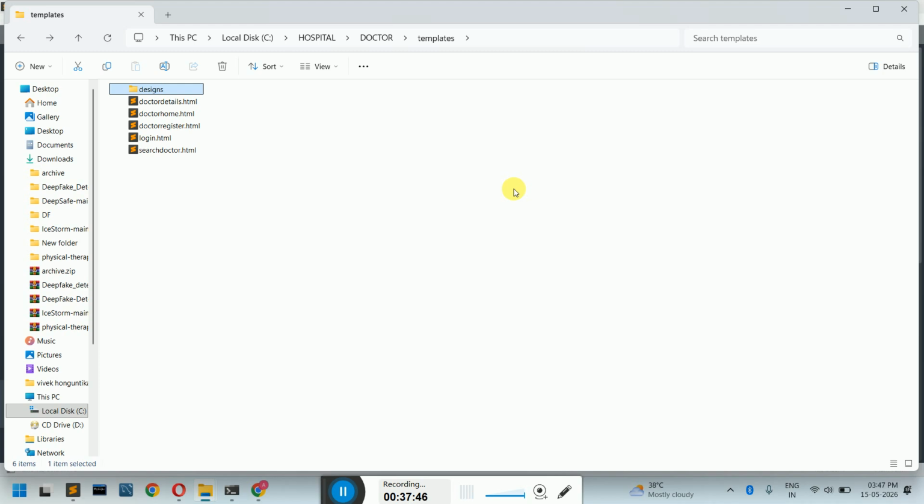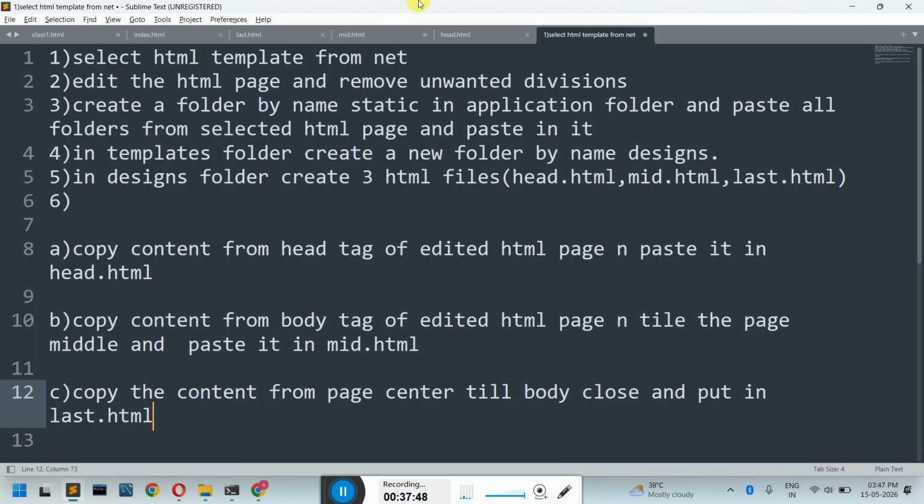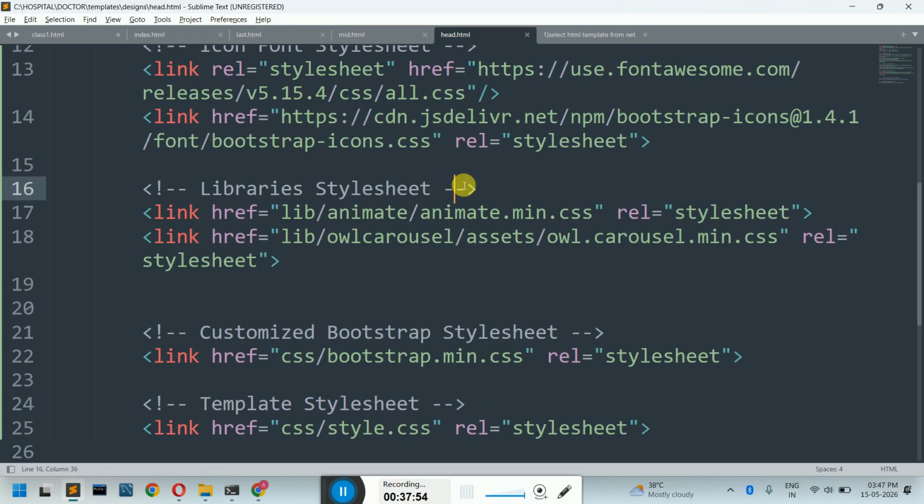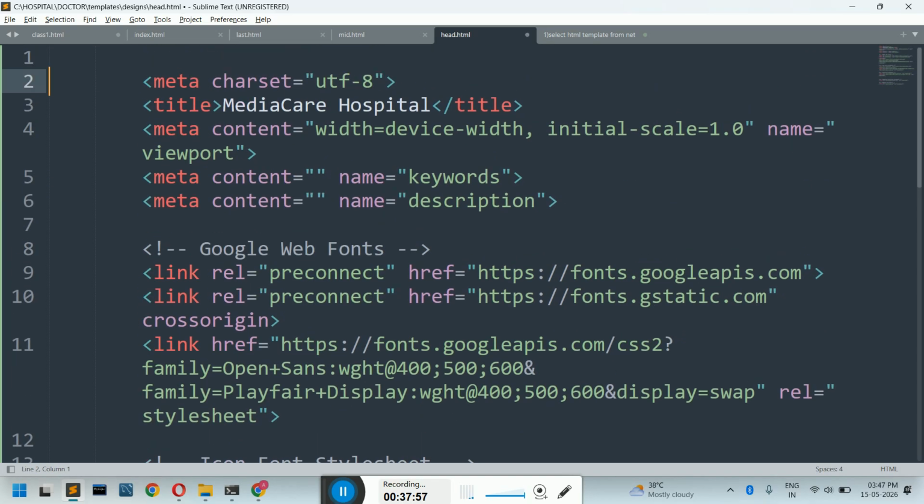Yes. After this, save head.html, mid.html and all, and open that head.html. Here I have to write one tag on the top called as load static. Now, load is a keyword. You people have studied hash include stdio.h.